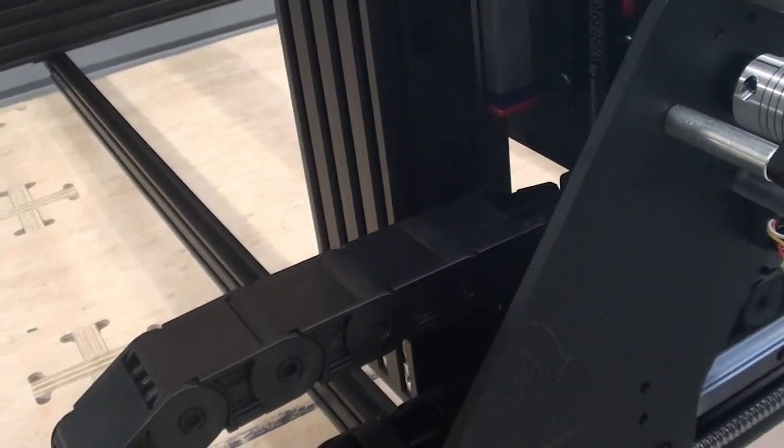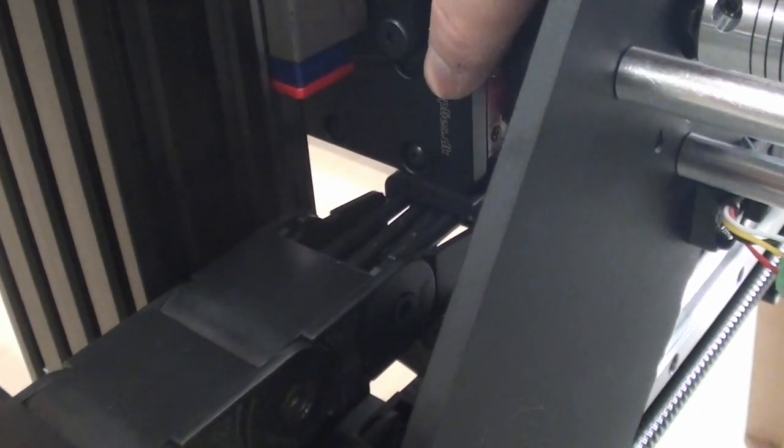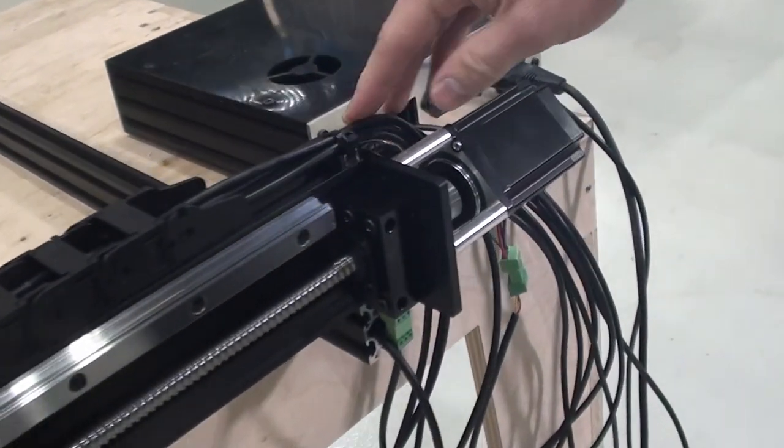The bracket then leads the wires neatly into the cable chain here, where it doesn't foul the x-axis plate when it goes all the way to this end of its travel range. Then all of the wires go through the cable chain and exit over here.